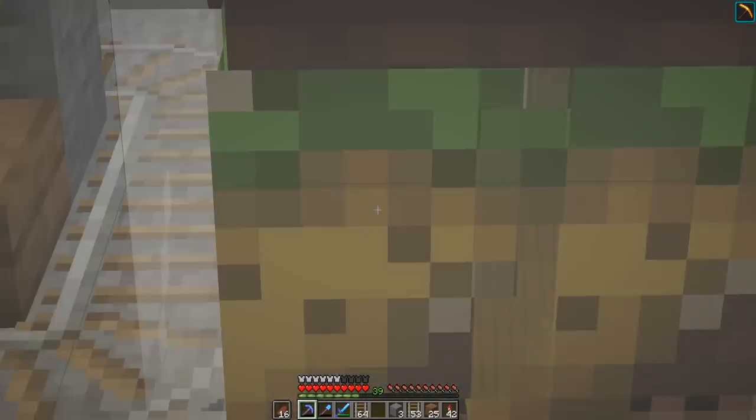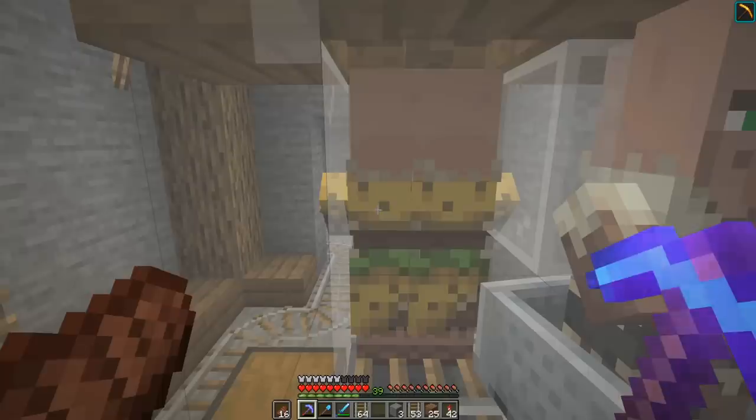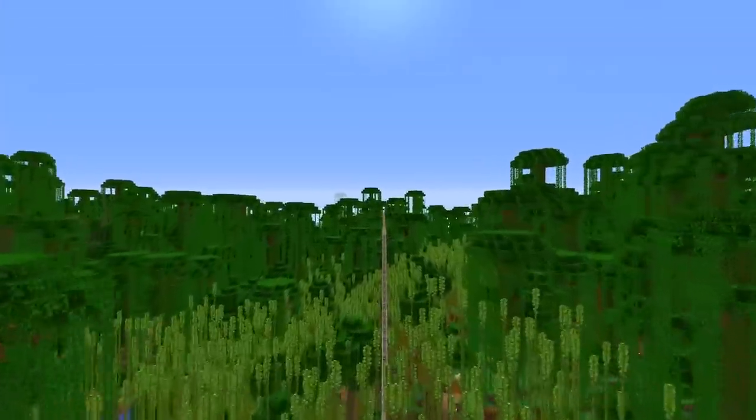Isn't this a hamburger, right? You have the bun, you have the lettuce, you have the meat, and then the bun on top. It's a hamburger. Tell me that doesn't look like a hamburger. Don't worry, Larry. We're getting those villagers brought to you right away.